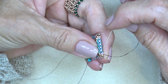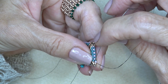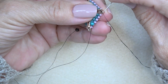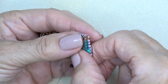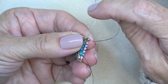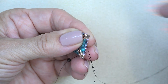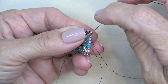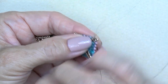The next one's going to be that gold one. So here, coming out of the pink one, you're going to go through this gold one on the other side, right? Like that. Then the gold one, the 11-0 that's sticking out. And then you want to make sure that you're going through this one. Okay, so other side, gold one. And then pink one. And green one, like this.